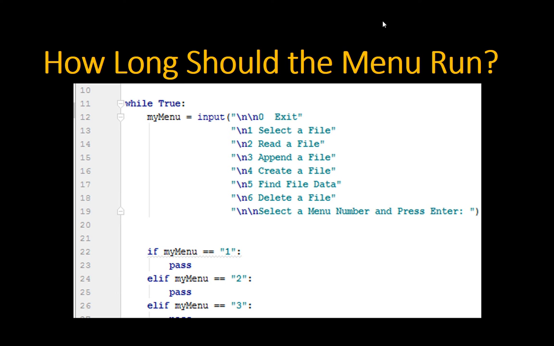So here's the code. We talked about using if and else if as flow control statements. The other thing we need to look at is how long do we really want this menu to run? Well, the right answer is we want it to run until our end user is ready to quit.